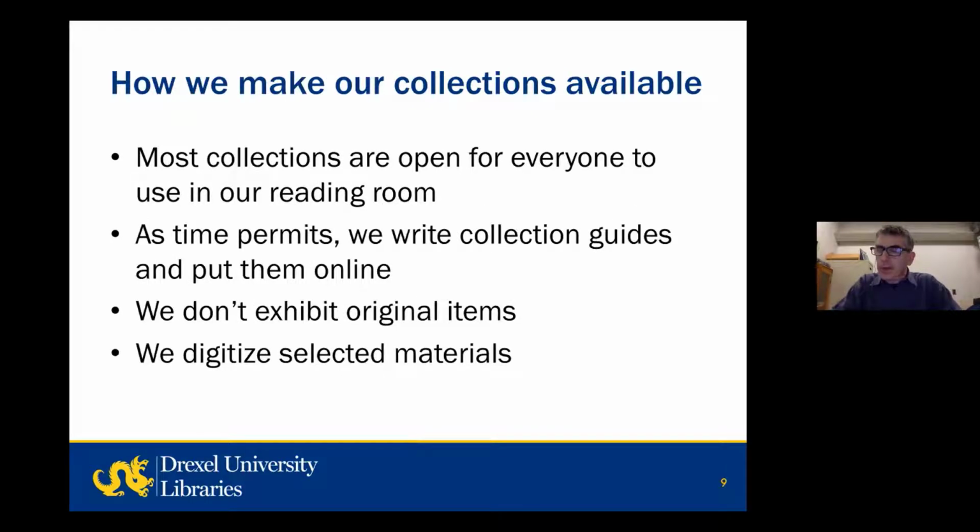I want to say something about how we make our collections available, because sometimes donors have expectations that may not be in sync with what we're able to do. When University Archives takes materials into our collections, we make a commitment to preserve them and to make them available for use, which usually means use by everyone. In most cases, the way people can access our materials is by coming into a reading room and looking at them.